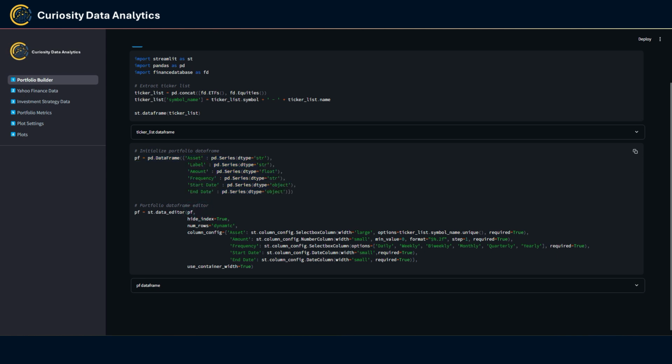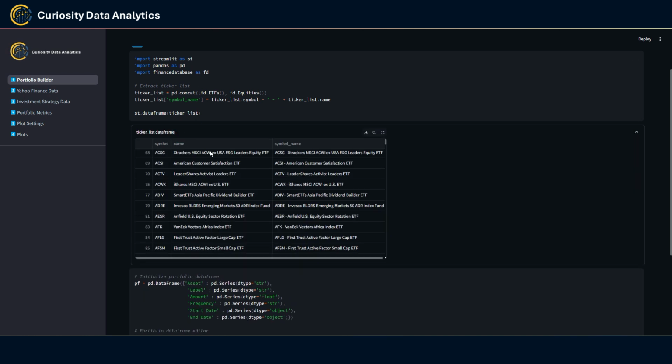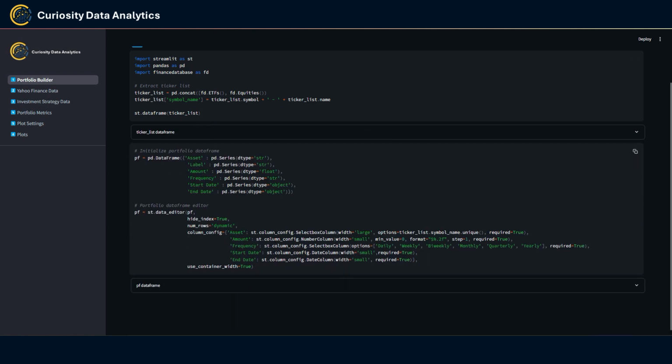And then with the use of the column config components, we can define some settings on each field of this data frame. For instance, we have here that the asset will be a select box that fetches the asset from the ticker list that we have created here. As for the amount, this will be, of course, a number column.